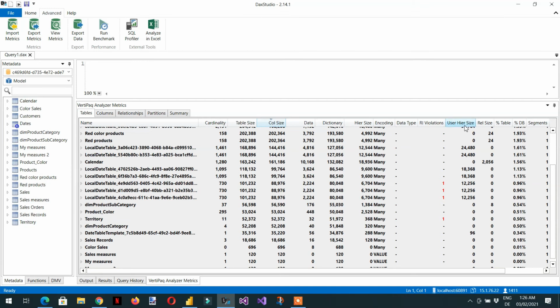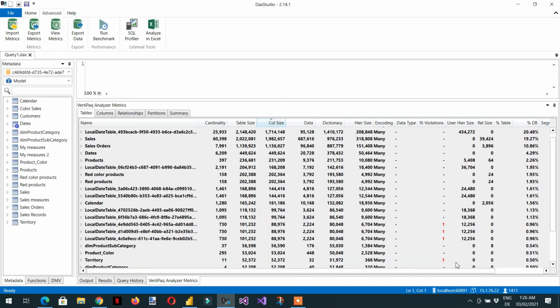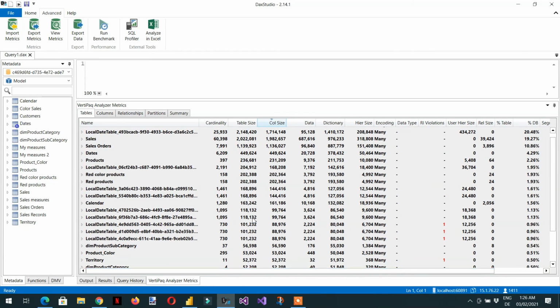And this is the user hierarchy size and the relationship size that we have already discussed. And this is the table percentage, and because we are at the table level, it's empty and it's like 100%. And then we have the DB percentage. Here you can see we have different tables, and we need to know the percentage of each table.